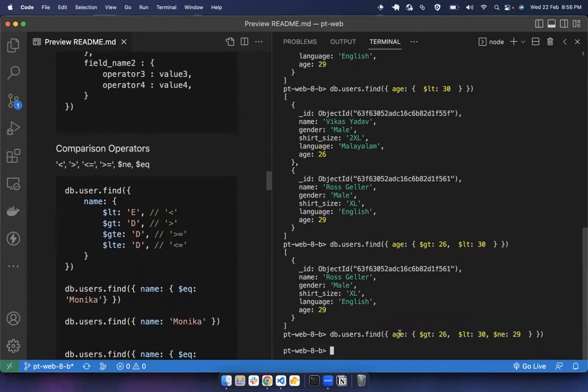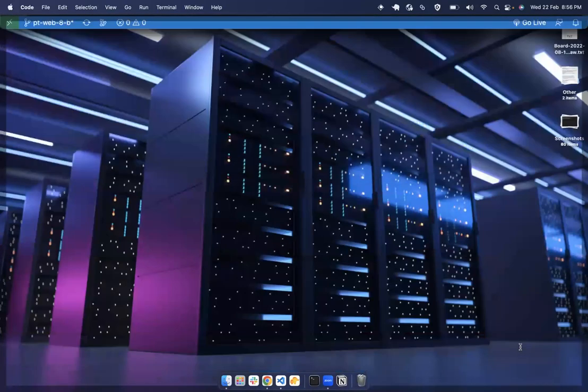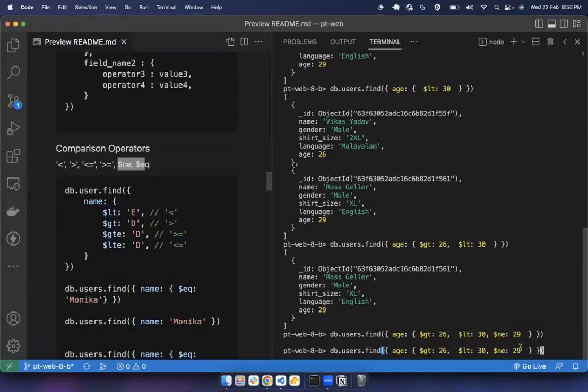Is this part clear? How these comparison operators are applied? Now, equal to and not equal to are simple. Let me delete all of this.